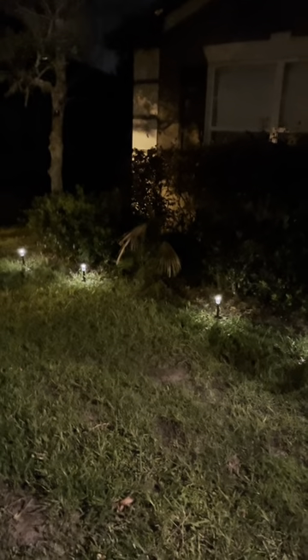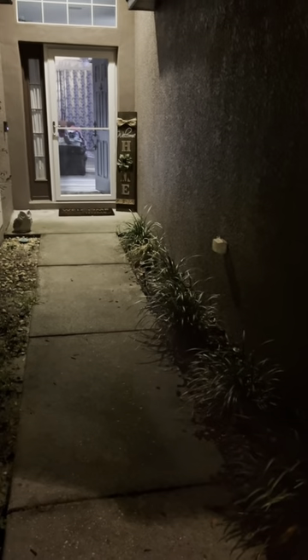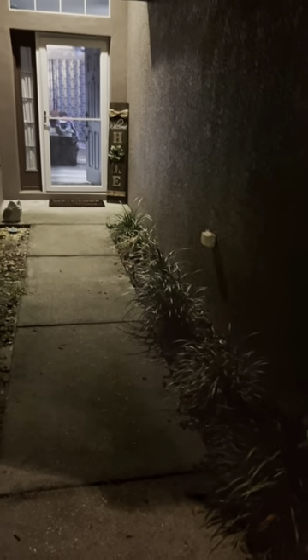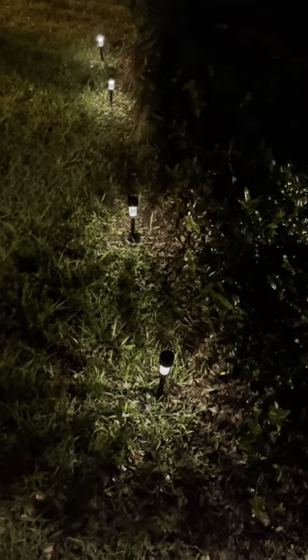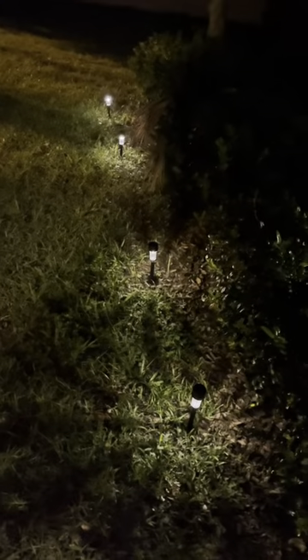I just wanted to come on here one more time. It has officially been two nights since I put the lights up. You can see these four are working fine, but the other light over here is no longer working. I don't know what's going on with this light. It has rained every night — we do live in Florida. It could be that the rainwater is coming straight off the roof and hitting my plants, because that's not happening over here. In just two nights, only four out of my six lights are working. Keep that in mind with these lights.